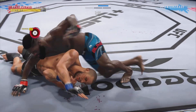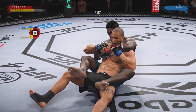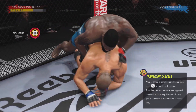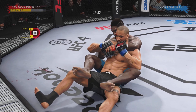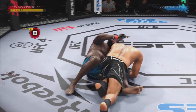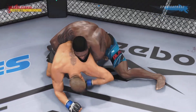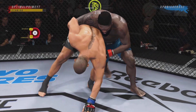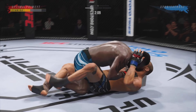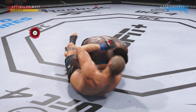Just over three minutes to go. He's sort of hanging out here unguarded — not sure if he's trying to bait him in, but not great body language here. He's having his way with him. He escapes up to his feet — very nice. Picture perfect: got to the leg, got to the position, got another beautiful takedown.